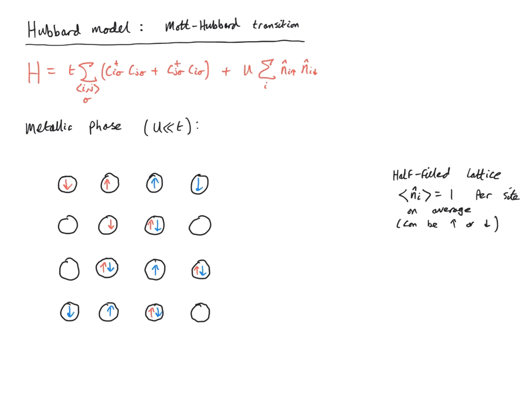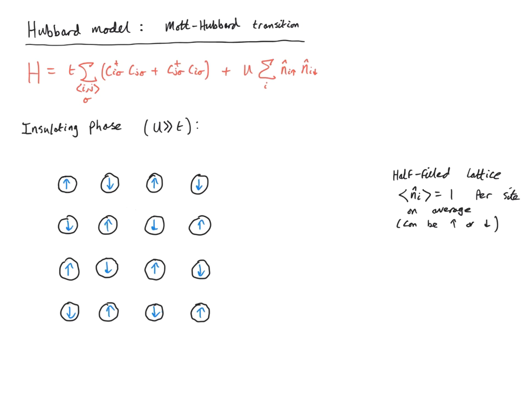One could imagine applying an electric field to this system to bias the electrons to move in a particular way, and we'd get a current to flow. Of course, one should take these cartoons with a pinch of salt. This is only meant to be a cartoon. None of the states that I'm writing here are eigenstates of the system. This is a quantum mechanical system. But one can imagine that these cartoon states are the classical terms that would enter into a linear superposition of states, which would actually be the real eigenstates of the system.